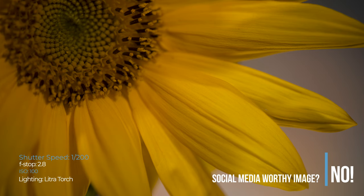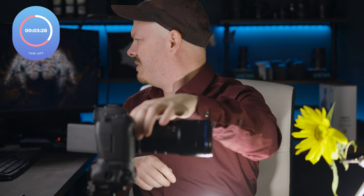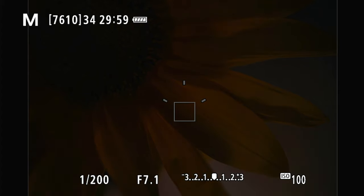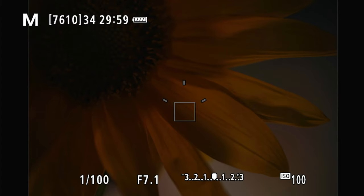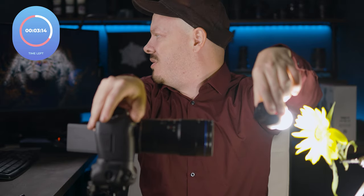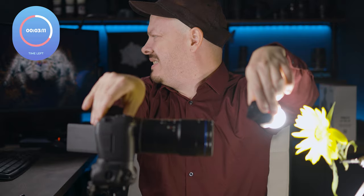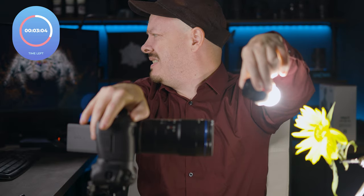I've got kind of a shot, but I'm not too keen on it. Bring the f-stop up to 7.1. Bring my shutter speed down a little bit. And I'm going to have to bring the ISO up as well. Maybe 200. Get another shot.